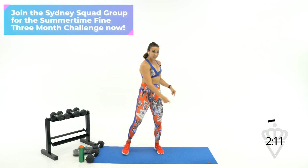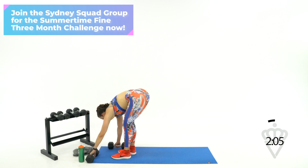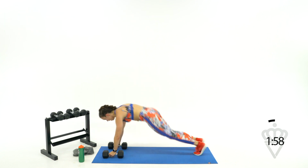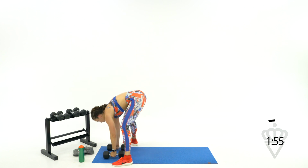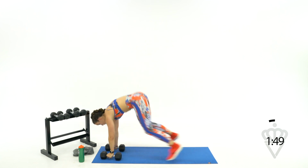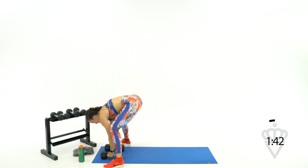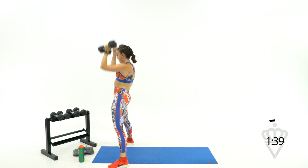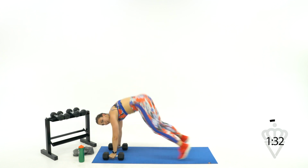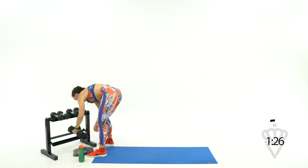Last round of this one and this one, and we've made it. This is it. Here we go. Grab those dumbbells. Big deep breath. We're going in. 4, 3, 2. Let's get it. Dig those heels down and use the power from your hips to get those dumbbells going. Woo. Seven, six, push, push, push. Can you give me one more? 3, 2, 1, rest. 30 seconds and you're done.